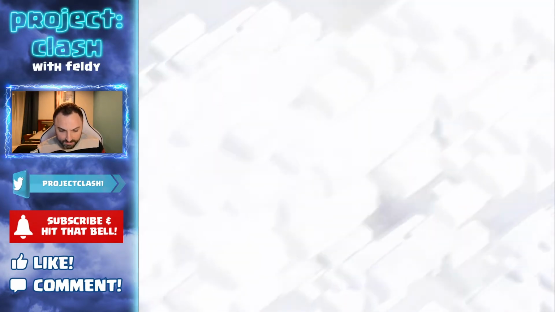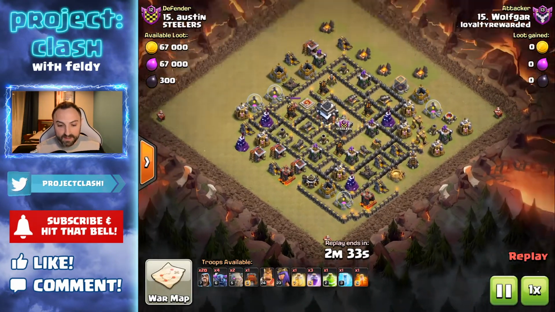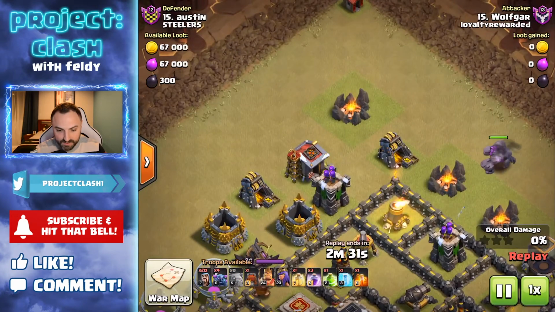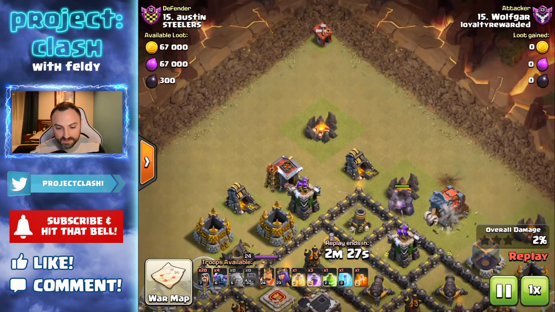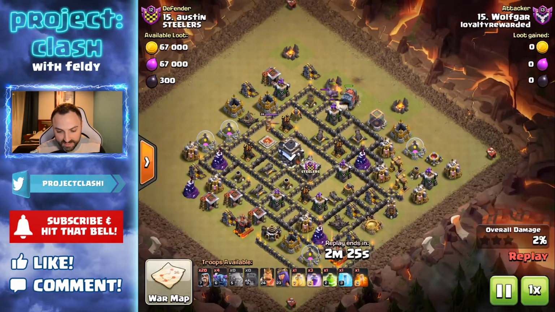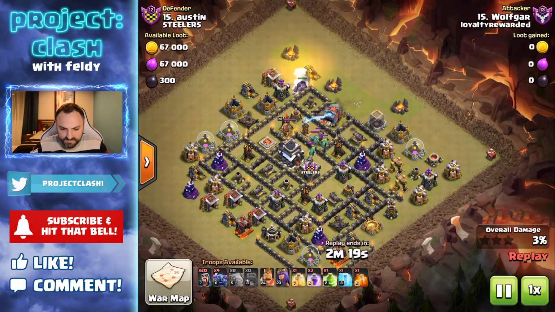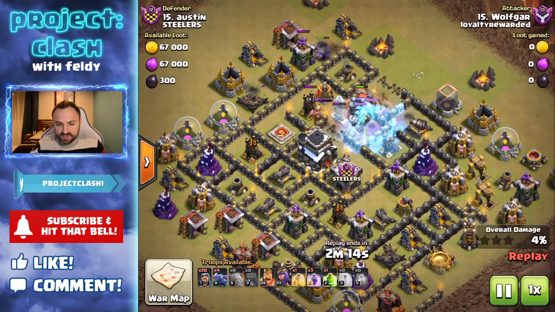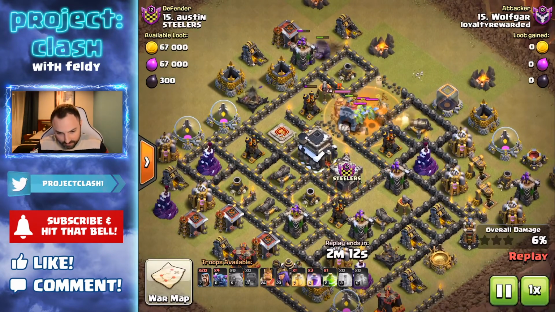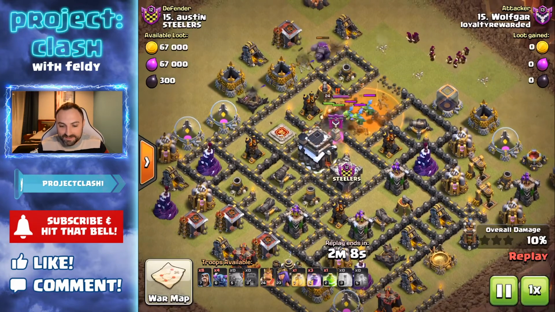So let's get back to this replay. This is Wolfgar. He's taking on a Town Hall 9. Now, if you notice, there is this one little builder hut up here. Just keep an eye on that and keep your eye on the time. So he comes in with a wall wrecker. It's a very odd attack strategy, I will say. Wolf, he knows what he's doing. It's very unconventional.